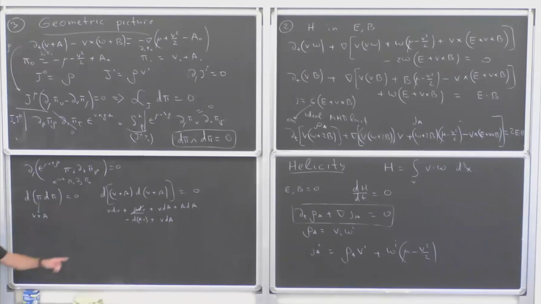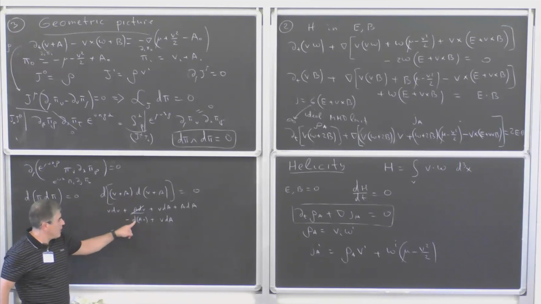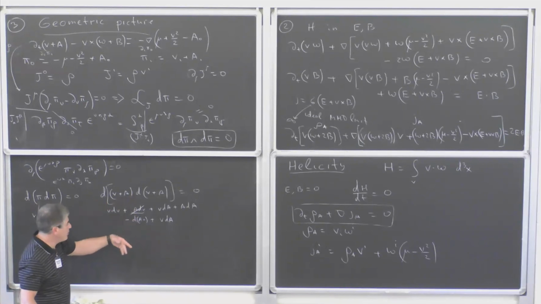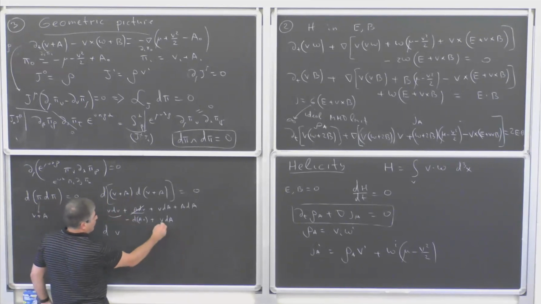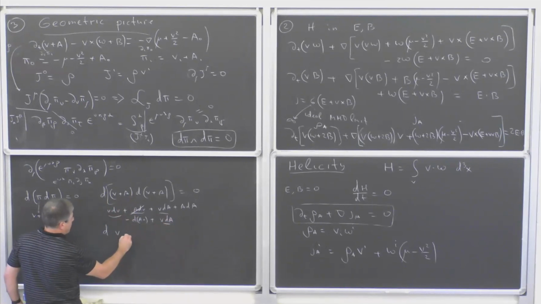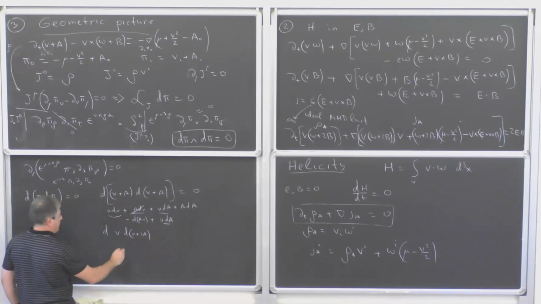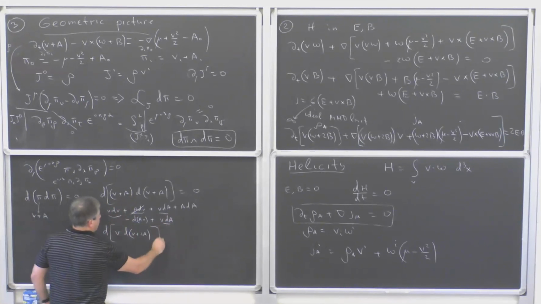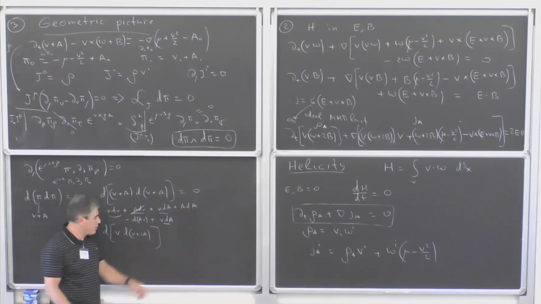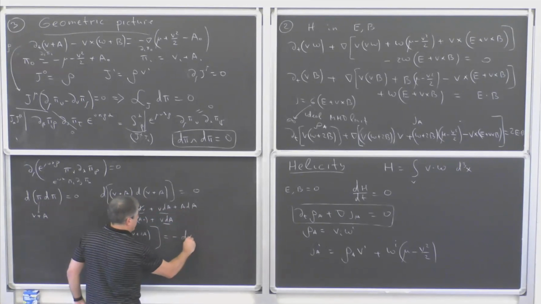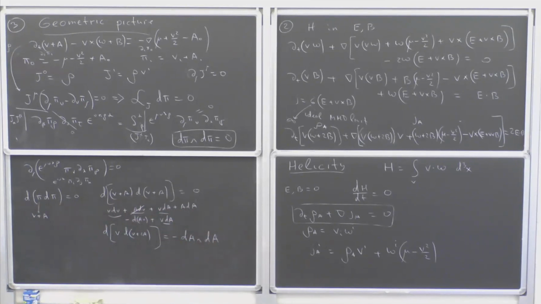This is under a derivative, so this is a curl-free term. When d acts on it, it kills it. So I remove that, and I have d of v. This term I combine with these two, v times (dv + 2dA). There is also one more gauge non-invariant term, but when I take d of it, you get dA, which I put on the right-hand side.